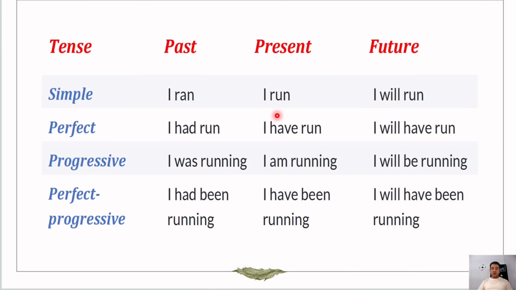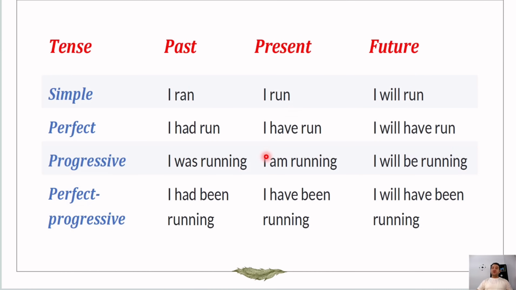But if you know how to form sentences in, for example, simple present with I and run, you can form many sentences with all subjects and with all verbs. For example, if I know how to form a sentence in a simple present with I and run, I'm gonna say I run. So if I want to replace the subject I with the subject, for example, they, and the verb write instead of the verb run, I'm gonna say they write.